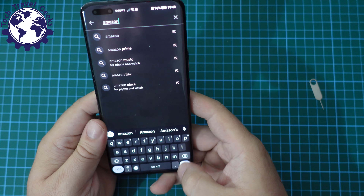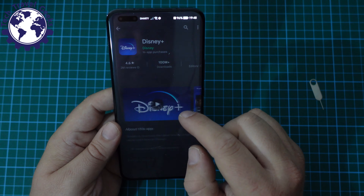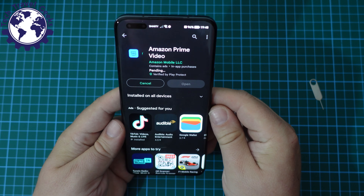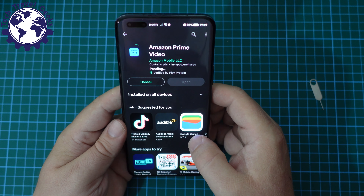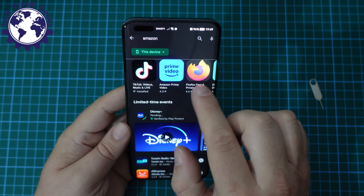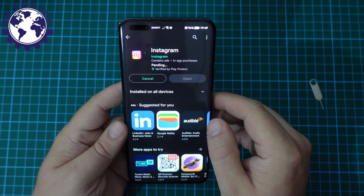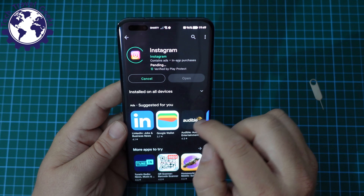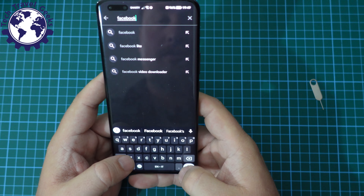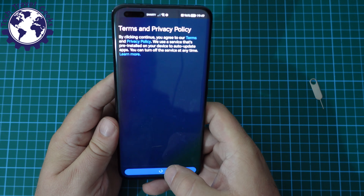Now the usual setup of apps I use — starting in alphabetical order with Amazon. I'm going to install Amazon Shopping. Then it suggests I install the Disney Plus app — yes, I'm going to be watching some video on here, putting the lovely screen on the Magic 5 Pro through its paces, same with Amazon Prime Video. TikTok is already installed and updated. Instagram — let's install Instagram. And that means we'll probably need to install the other Facebook apps — Facebook. A lot more comfortable typing on Gboard. Facebook is already pre-installed, so there's no need to install it.